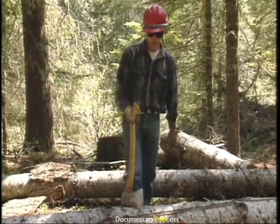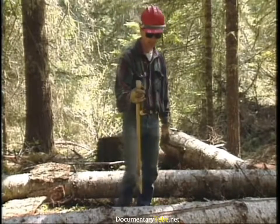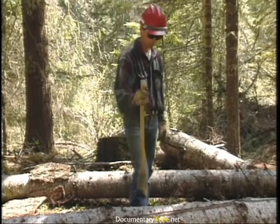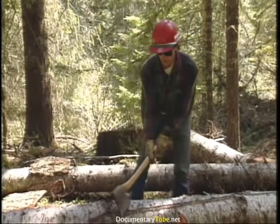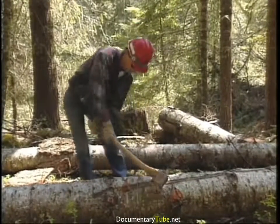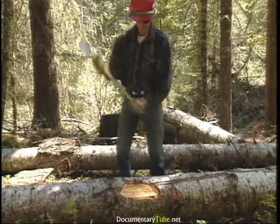When I finish this first cut, I'll go over and I'll cut a V on the opposite side of the log. And because the wood is already removed from the near side, when I come over to this side, it's about 5 or 6 times as quick to chop. So when I start it, just come down and start my chip. My chip will start out like that.